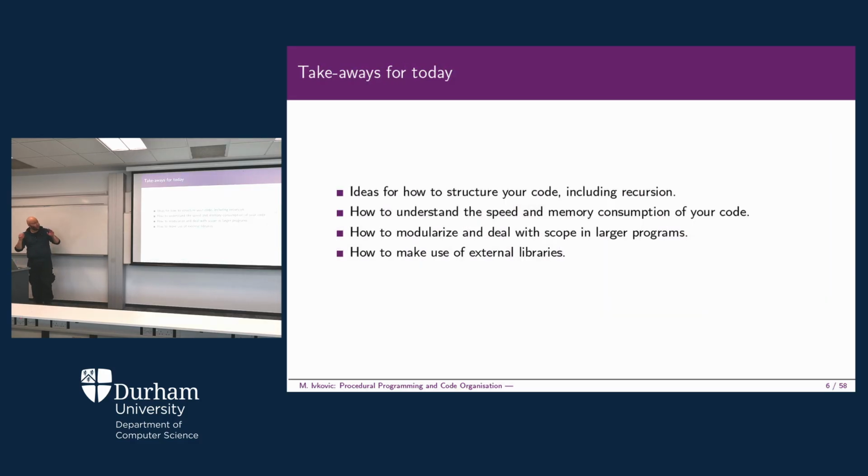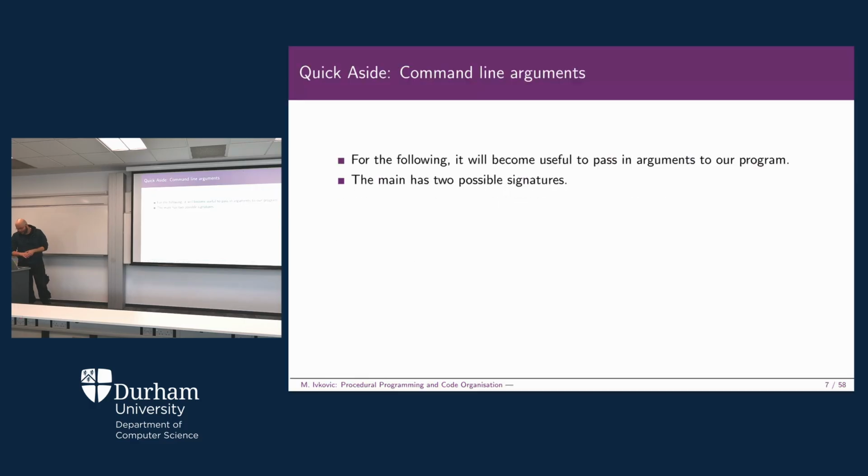So, what do we have in mind more concretely for today? With procedural programming, we want to give you some ideas how to structure a code, which includes recursion. We are going to briefly touch upon how to understand the speed and memory consumption of your code. Then how to modularize and scope your larger programs, how that can be done using, for example, header files and splitting your program into multiple files. And finally, also how to make use of external libraries.